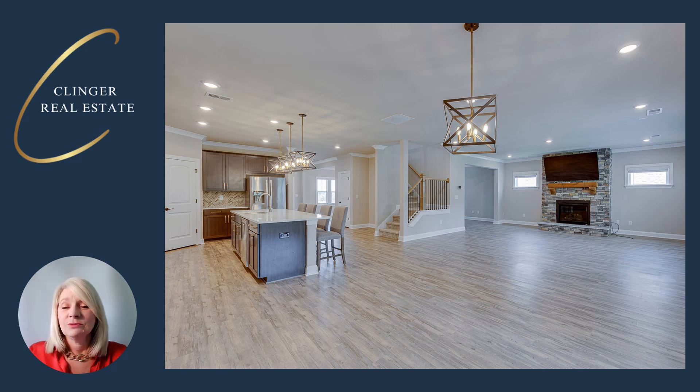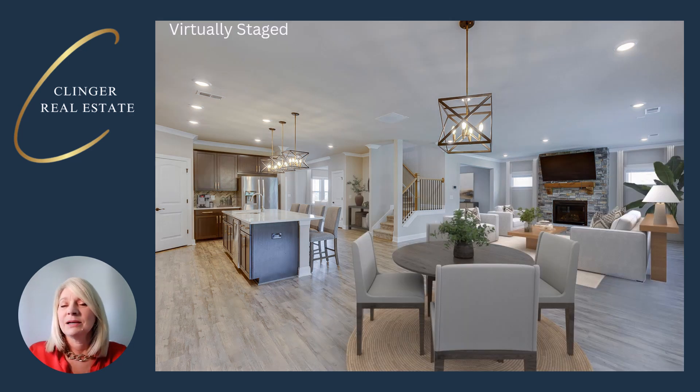Up next is the kitchen, which is open to your living area. This kitchen is spectacular — it makes me even want to cook, and that's something to say. It has a gas range, oven, microwave, and a huge kitchen island, perfect for those holiday meals you've worked so hard to cook or got from a caterer.